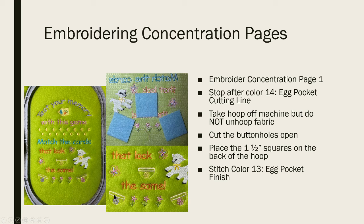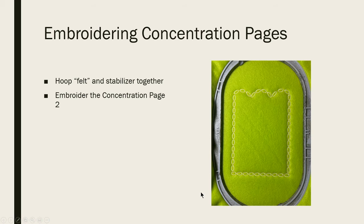Then you are going to cut your buttonholes open as the first step. That's really important. I do use a buttonhole cutter to do that. And then we are going to place our 1.5 inch squares on the back of our hoop. Then you're going to stitch color 13, which is the finish, which is actually what's going on here. I can tell it's the finish because there is a straight line at the top of the buttonhole, which most people won't notice. It just takes knowing what you're looking for to see it. And that creates the little pocket for our freestanding applique eggs.